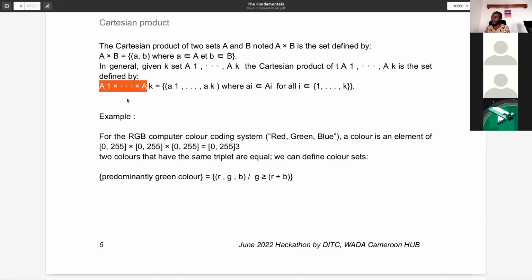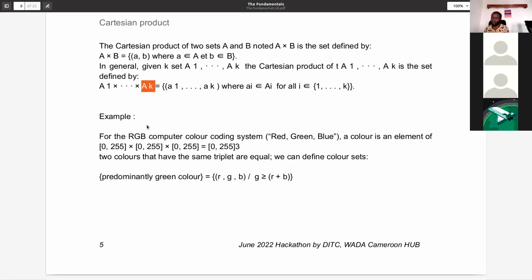The formula is simply making this couple, I don't know if I'm going to call it couple now, or tuple. There you go, where you have respectively an element a1 belonging to set A1, a2 belonging to set A2, and ak belonging to set AK.